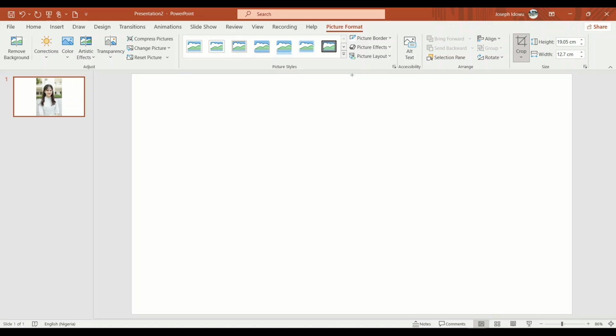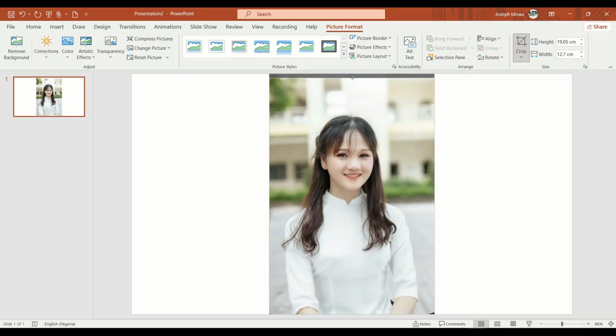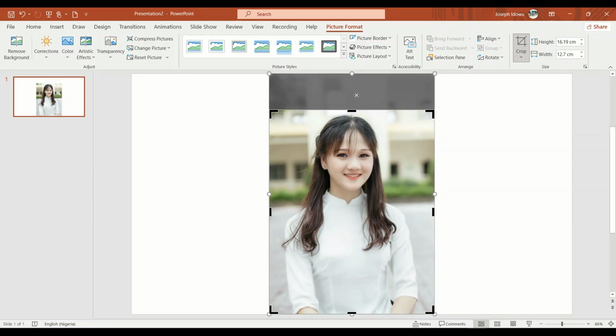Immediately you left click on it, it will look as if the image disappears. But never panic. All you need to do now is drag down slightly. As you start dragging, it shows up back. As I'm dragging, you see that the portion at the top that is grayed out is the portion that will be hidden. That means we cannot see it again if we hide it now. If you drag it all back, the portion that is still within the frame will show up, but the portion outside the frame, this gray area, will not show up.